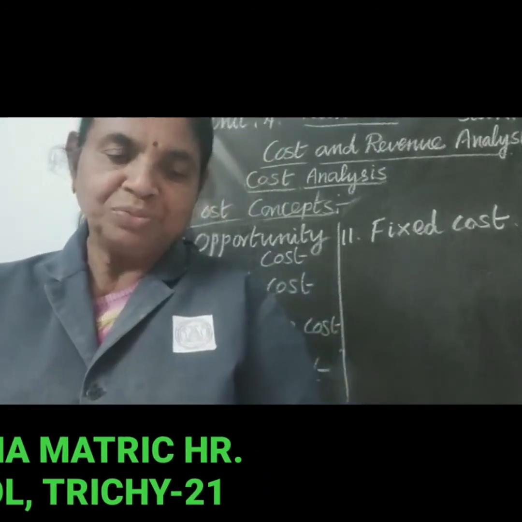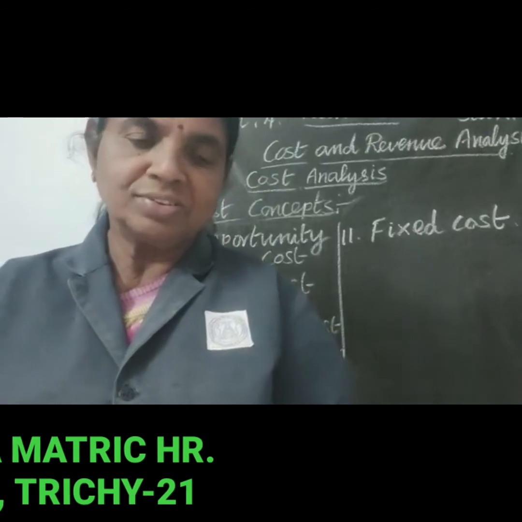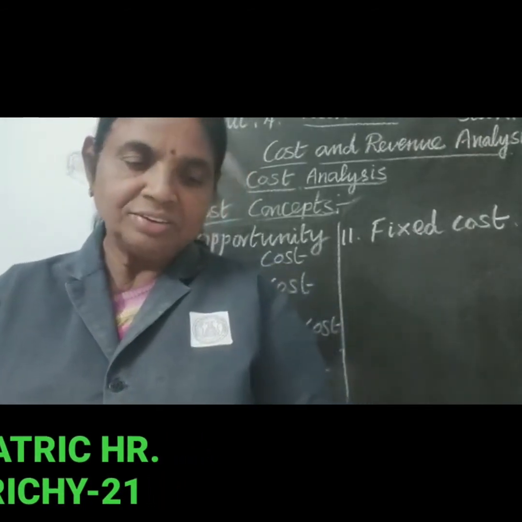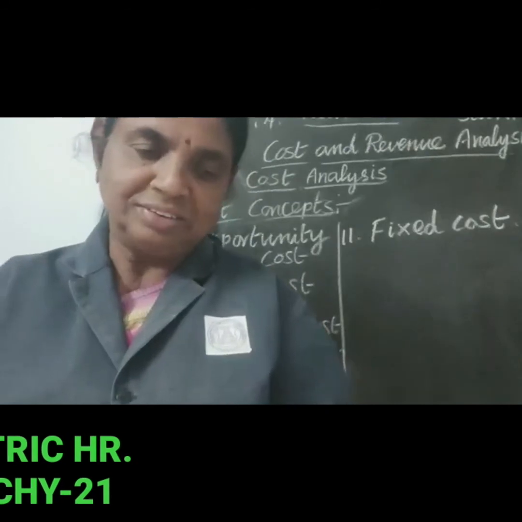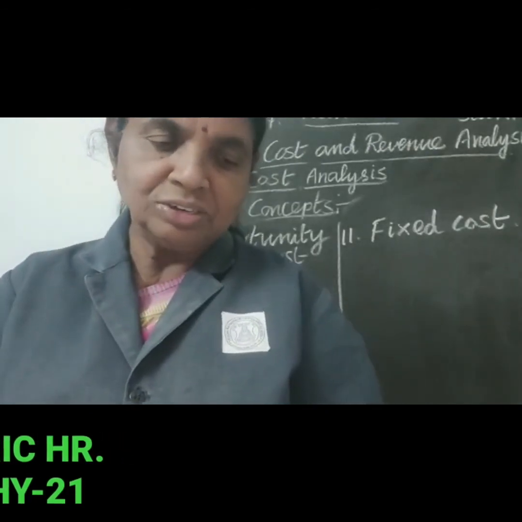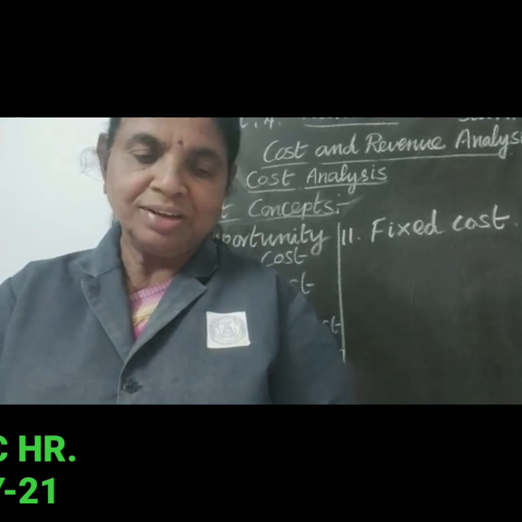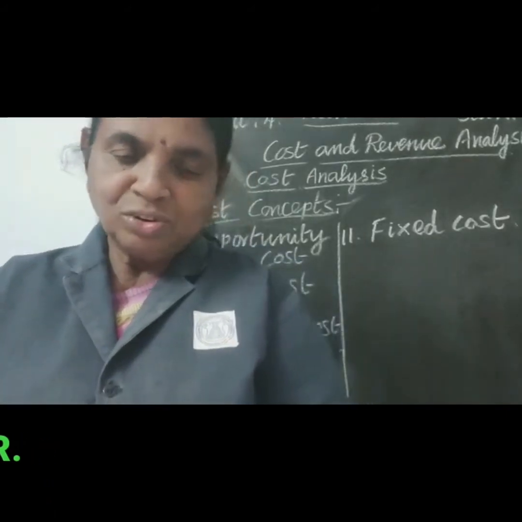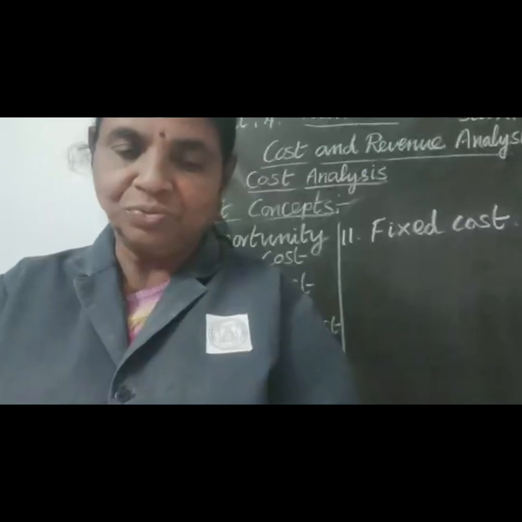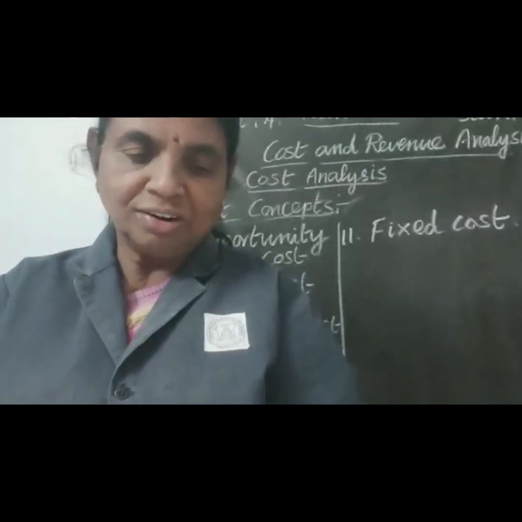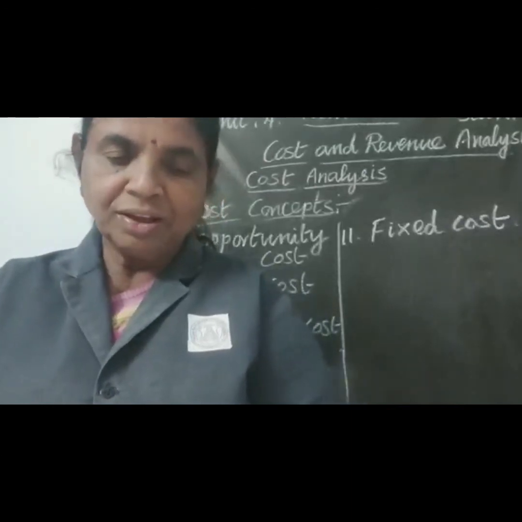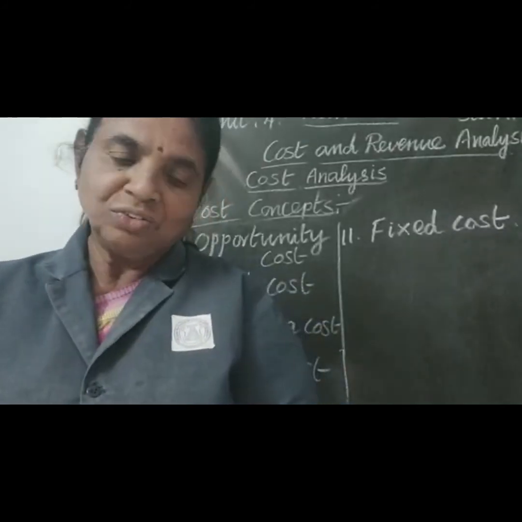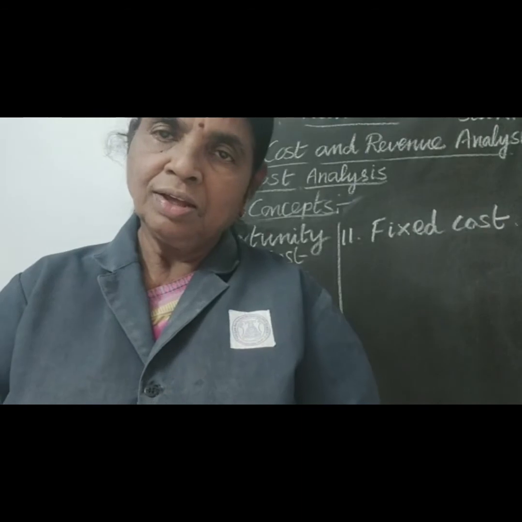For example, if a firm purchases a specialized equipment designed for a special plant, the expenditure on this equipment is a sunk cost because it has no alternative use, and the opportunity cost is zero. Sunk cost is also called as retrospective cost.